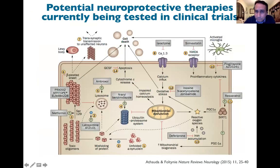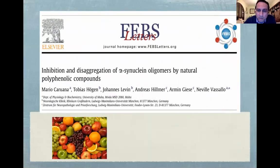The hope is there. Again, the slide, I won't go into this, but just to tell you that only One Triad is one compound. There are many compounds, these are in gray, which are being tested. It's not just around the world, in order to try to find new neuroprotective therapies which are being tested in clinical trials. So this is to emphasize that there is a lot of research going on in Parkinson's disease at the moment in order to try to find a treatment which stops, as I told you in the beginning, the progression of the disease.